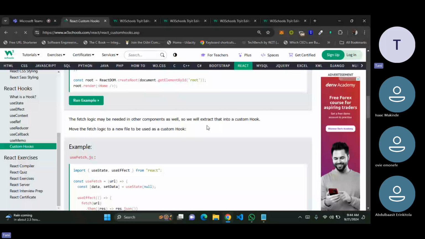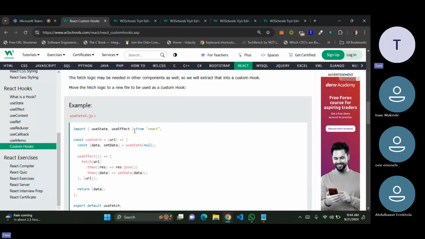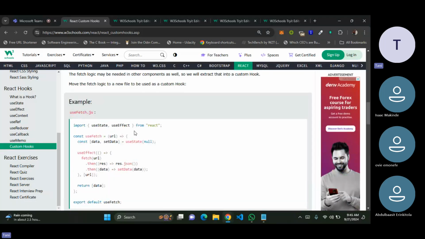This is actually a very useful thing, because most of us do this inside applications where you have four pages or even more, and for everything you're fetching data and setting the data in a global state. Why do you have to keep on doing that? You have to keep on writing this and writing this and writing this. Then you can just create a hook for that.